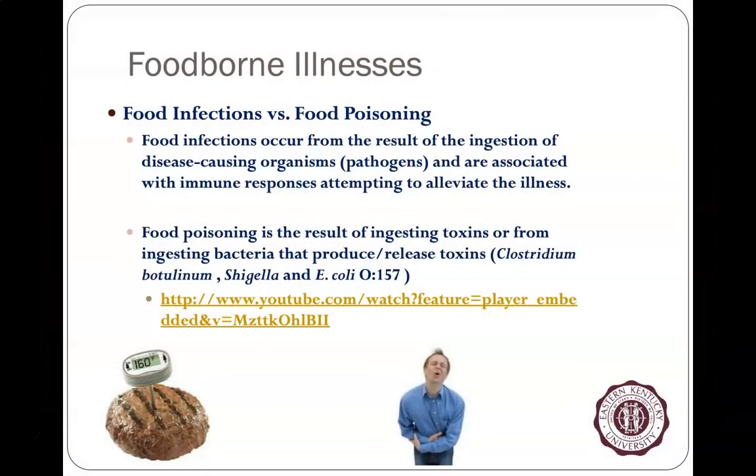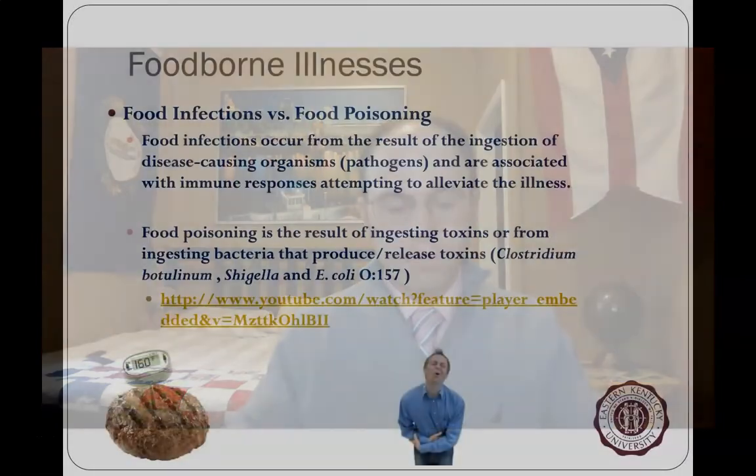So many viruses are quicker. Bacteria typically are a few days. Parasites may take a couple weeks. Now, a poisoning is rapid. If the toxins are present, the poisoning can occur almost immediately. Now, there are some bacteria like E. coli 0157 and Shigella. Those may infect you, and then while your body's responding to the infection, those bacteria also may release toxins, and they may also be involved in poisoning you.